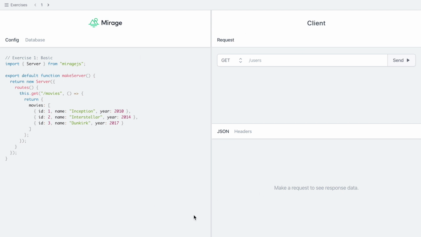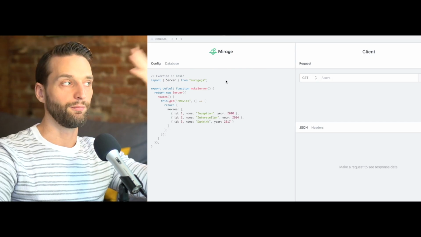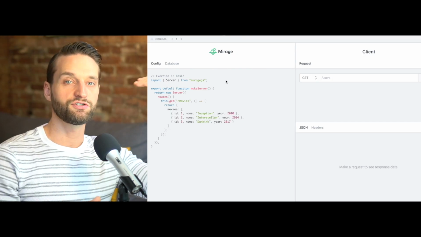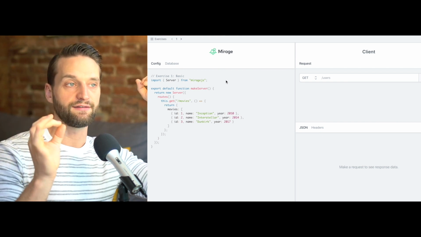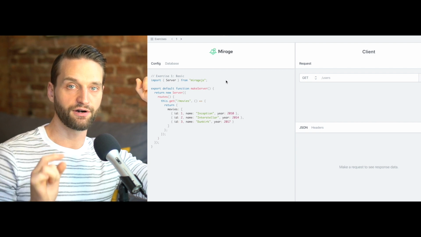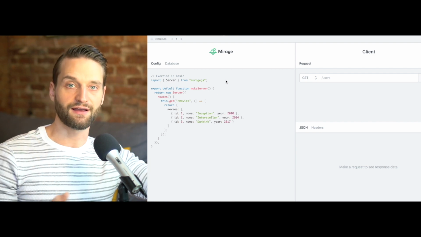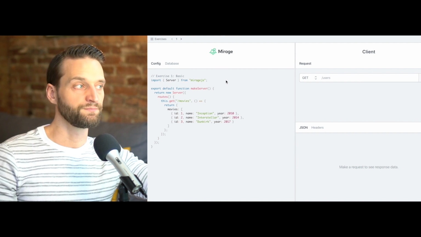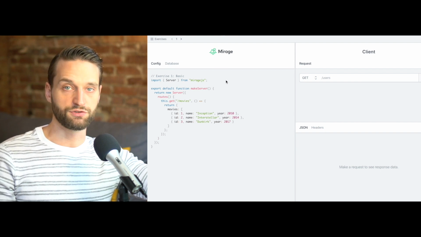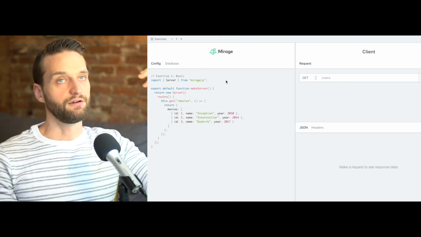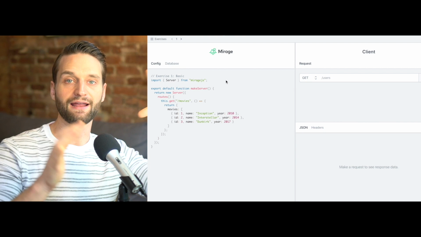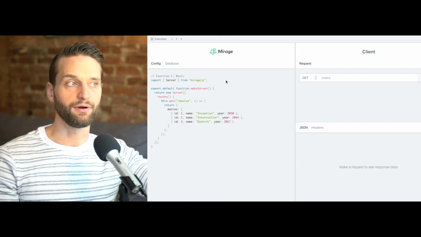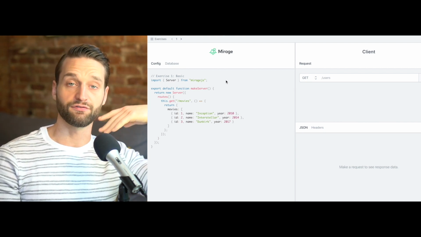So this is a Mirage Inspector, and we're going to be learning about domain modeling with Mirage, because Mirage is really kind of focused on making the server as simple as possible for the needs of the front-end developer, right? There's a lot of complexities that come with writing a real production server and a database server, which power most web applications. And things like adding indexes to make sure your database queries are fast. And that's kind of a back-end concern. And those things are important, but they're not as important for the day-to-day life of a front-end developer.